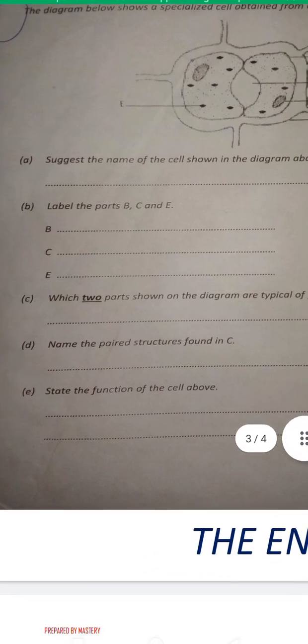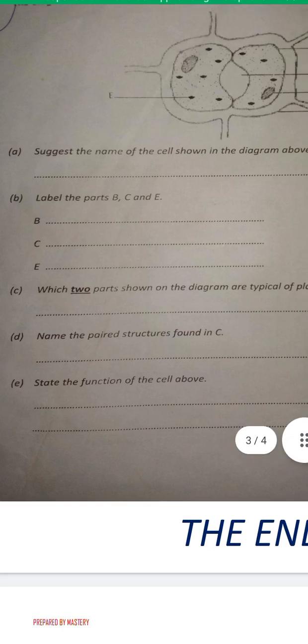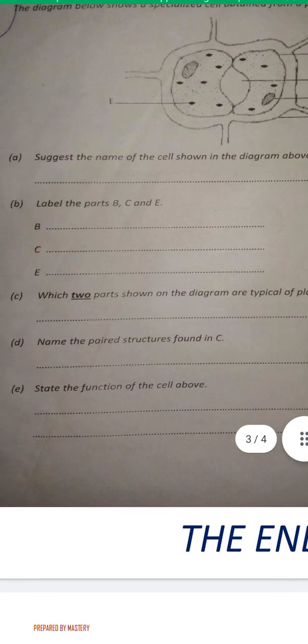Okay, we move on to D. Name the paired structure found in C. So the labeled part C is the nucleus. So the paired structures found in C are chromosomes. A nucleus contains chromosomes inside, and those chromosomes are paired.